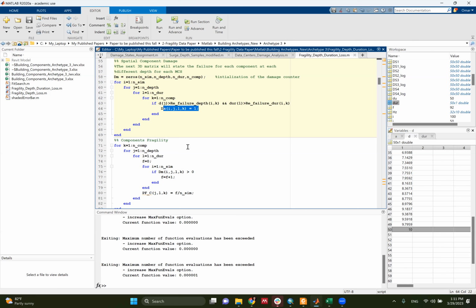So if it's equal to 1, the number of fails is increased by 1. So the counter increases and I keep trying simulation number 2, 3, 4 until I finish 100 simulations of each component. Once I'm done, I come here and calculate the probability of failure of the component. But right now, the probability of failure of the components is a 3D matrix, not a 4D matrix. Why?